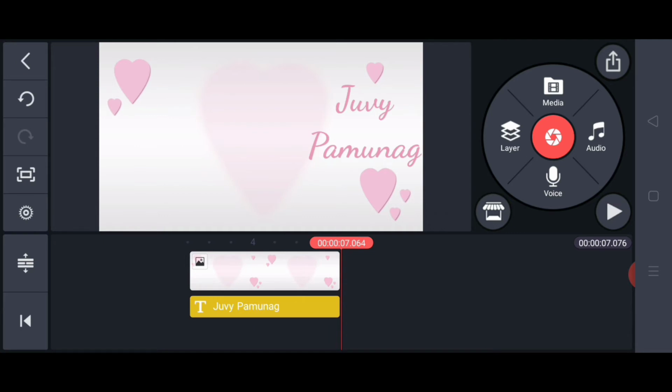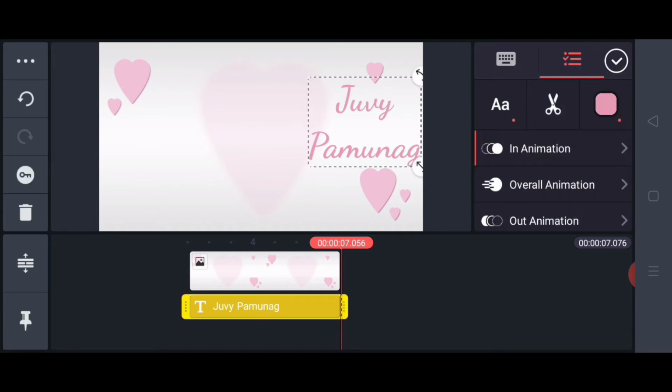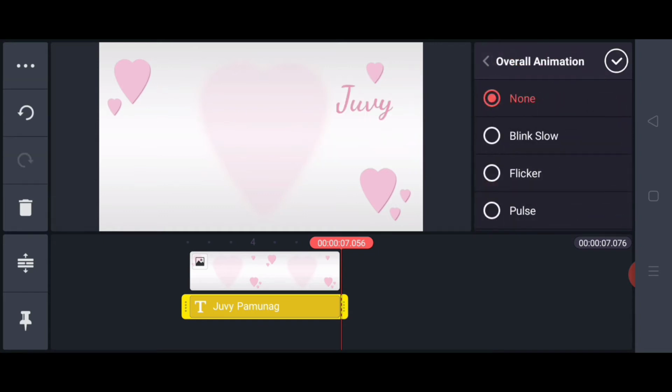There. We can add also overall animation for your name, like it blinks, it flickers, or pulse.